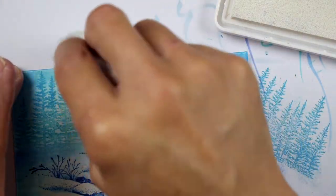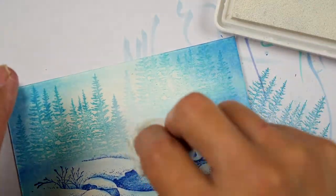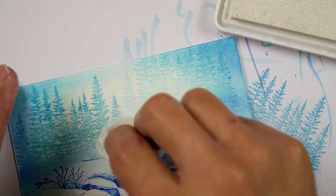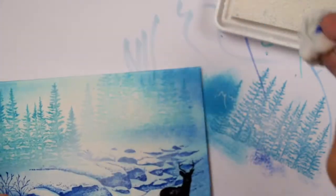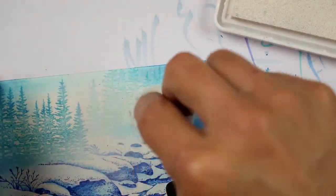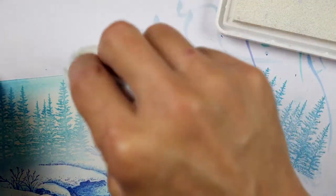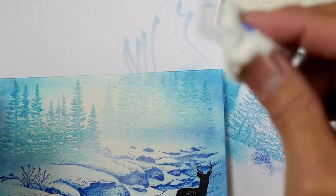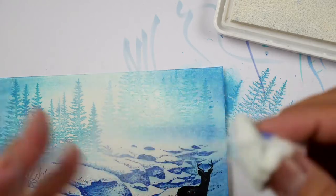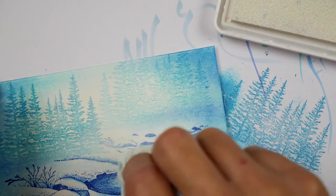Like I said, if I stamped everything in black, maybe this wouldn't look so good. It doesn't make as much sense, but playing around with it like that, look at that frosty look. And it's creating a passageway of light too. I've never had this kind of freedom with the white pigment. I'm usually dabbing around. I'm usually using a cotton ball. I'm not having to be fussy around it or something like that.